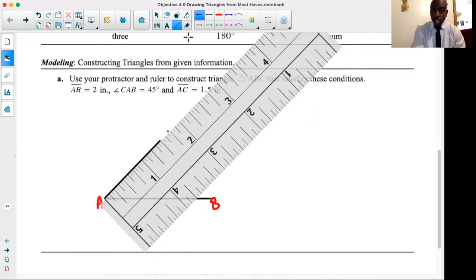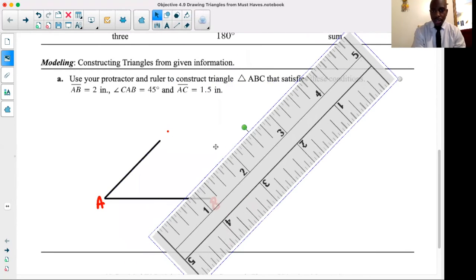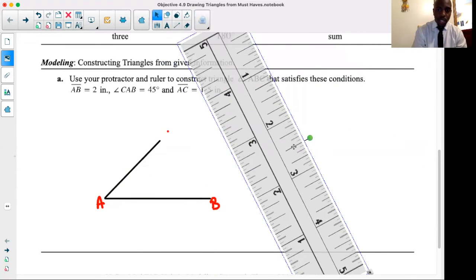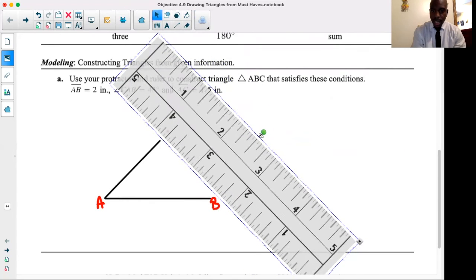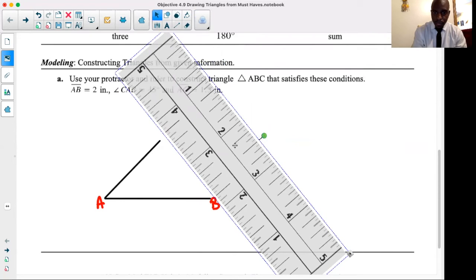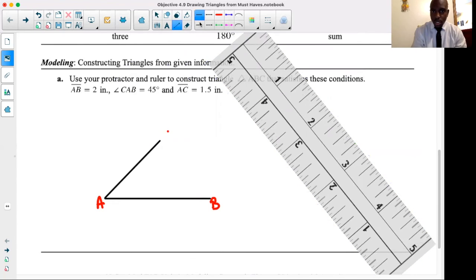Now, I should still be able to check to make sure my angle is 45 degrees. But because I'm drawing me a triangle, you and I both know that we need to make sure we connect this last side of the triangle. I'm gonna connect the last side. I'm gonna rotate my ruler a little bit. Okay. And for you guys, you just put it along the side there and you make sure you draw it. I'm just gonna use this here and you just connect it straight down there like so.